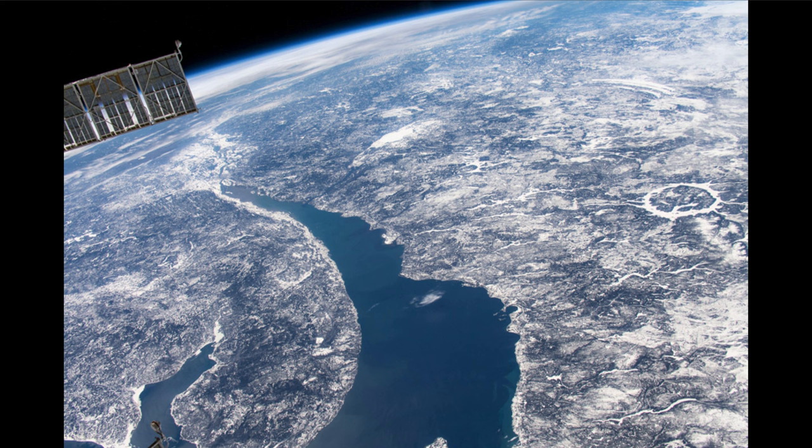However, the Earth has a couple of things that minimize the number of craters that we see. One of those is the fact that we have an active surface, with things like volcanoes and plate motions that wipe out craters over time. We also have erosion, which is not present on the moon — eroding just a small amount, even a couple of millimeters every year, can over a million years wipe out even a large crater.